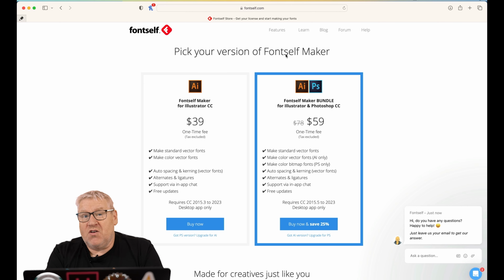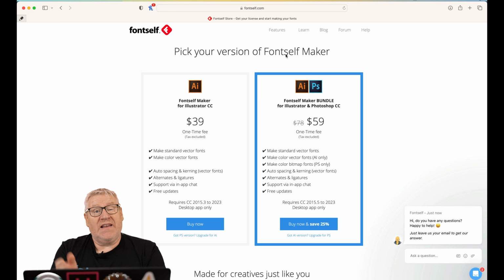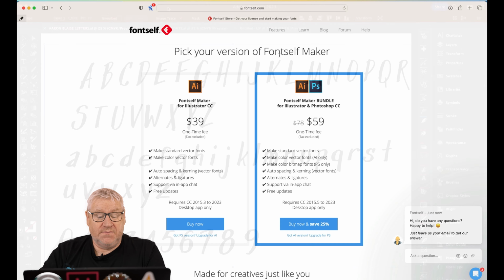They've got a really good help desk as well, if you've got any problems with it. All you do is purchase it, download it, they'll send you a license key, and you install it into your preferred software, in our case Adobe Illustrator. Then I'm going to show you in Illustrator where to find it, and then we'll start creating some typefaces, and I'll show you how to use it. So let's come away from the website and go back into Adobe Illustrator.